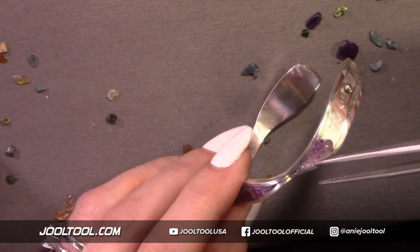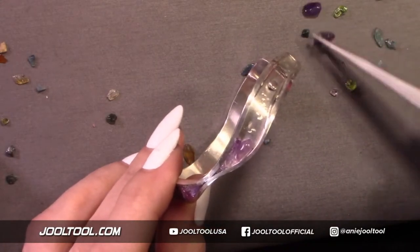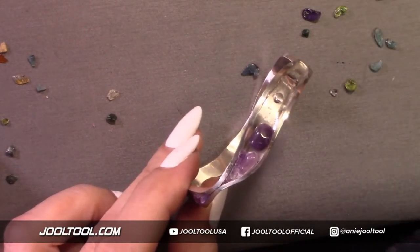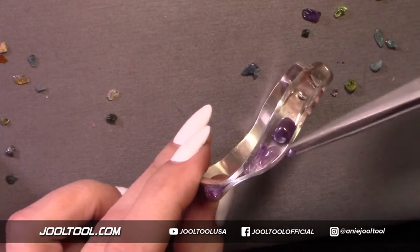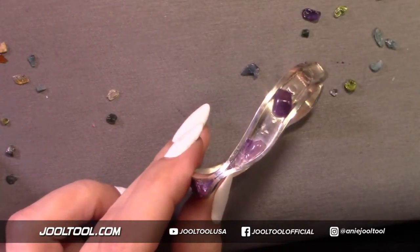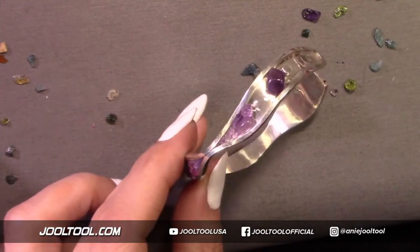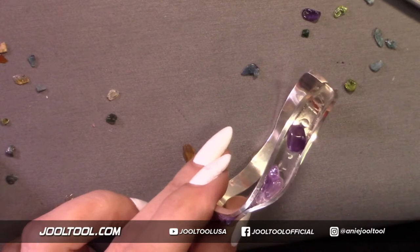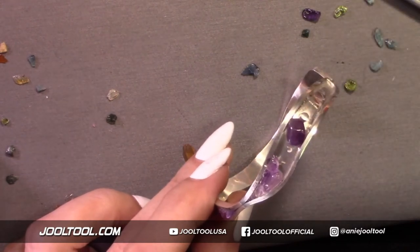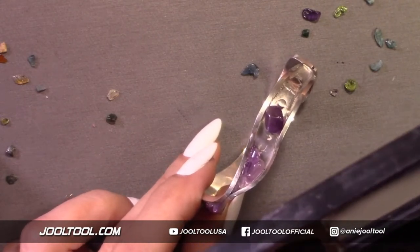Okay, that's cool. And then I'm going to put this big honker one. I like this one. Look at this, you guys. Look at the cabochon for crying out loud. I'll just put some darker ones, I'll fill in the voids. That's not tall enough. I need something taller. So see, you guys, even if I'm filling it, the height will make it so much nicer. That fit nicely in there. You're a keeper. There's something to be said for working with the larger ones. Larger, smaller, they seem to fit nice.